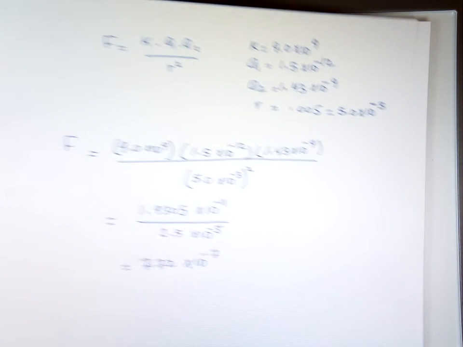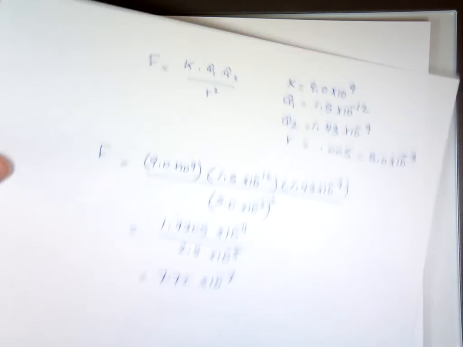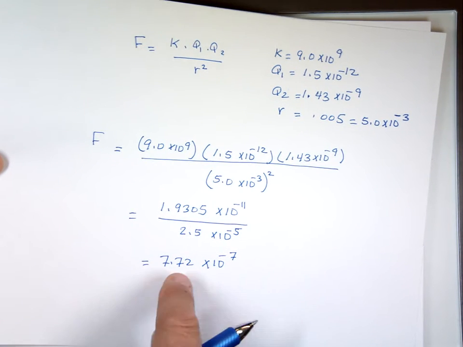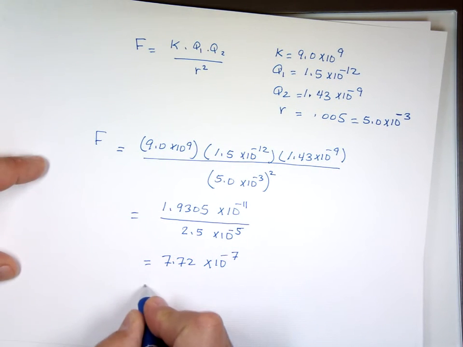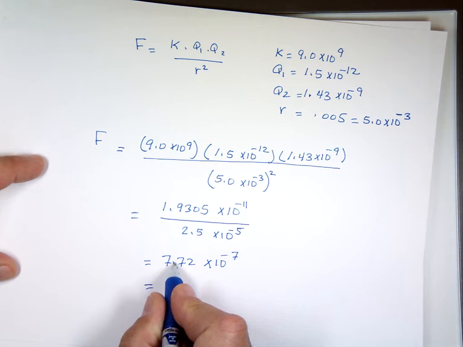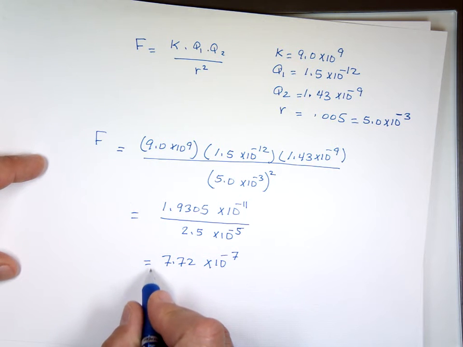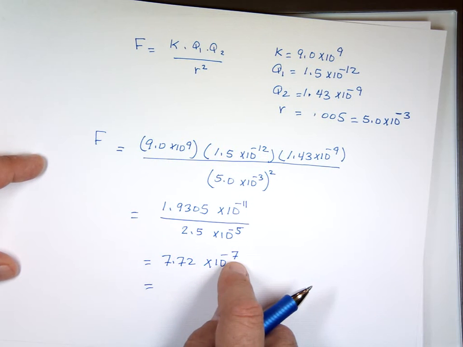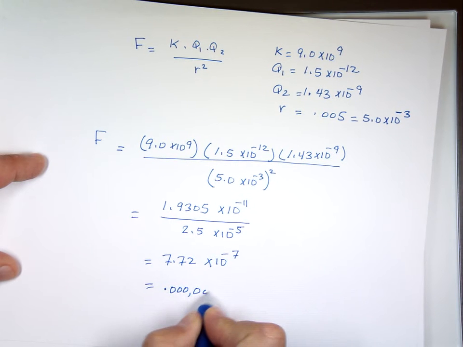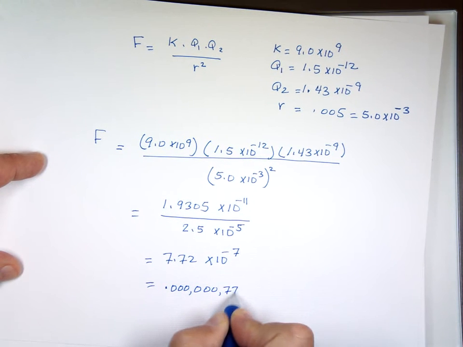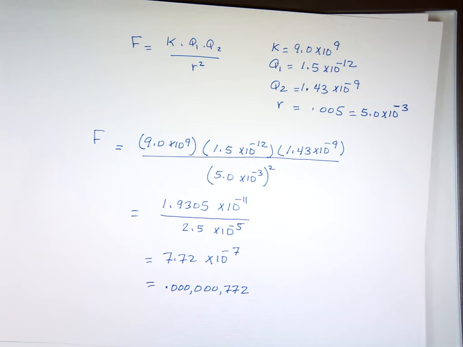The other thing, you should be able to go back and forth between scientific versus non-scientific. Again, if I want to take this number and write that in non-scientific notation, that means I got to take that decimal point, move it which way? To the left how many times? 7 times. To the left. That'll be 0.000000772. I got to move it to the left 7 places there.